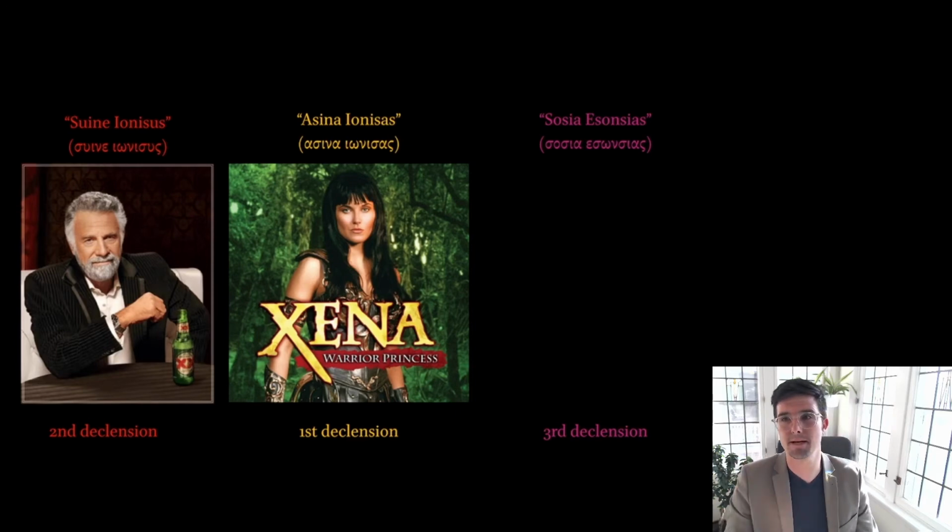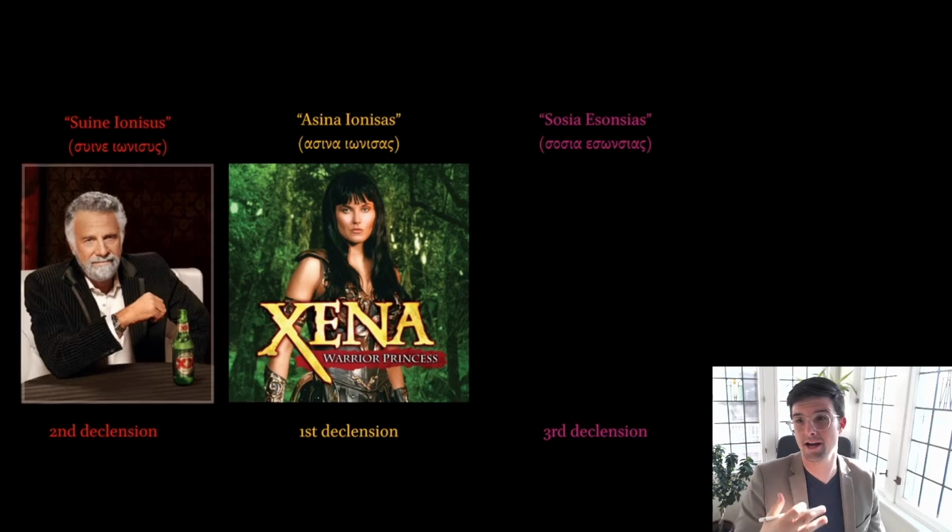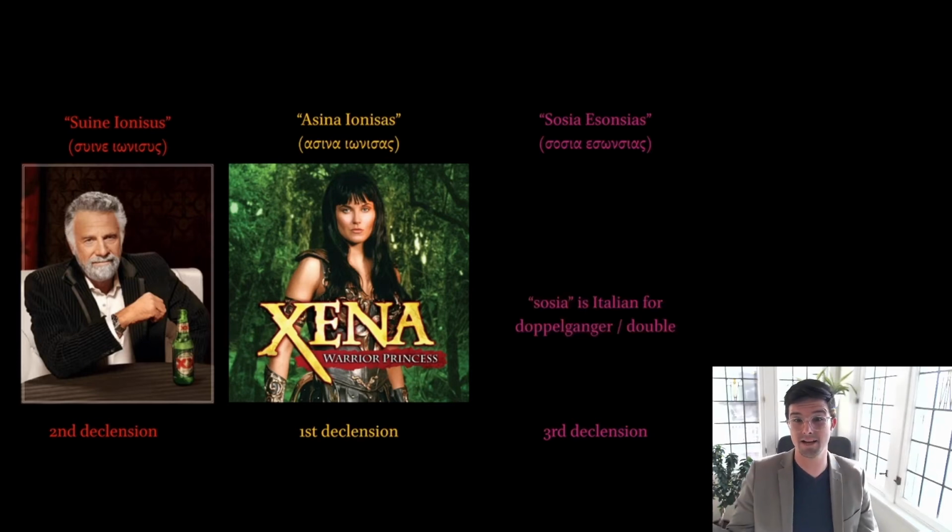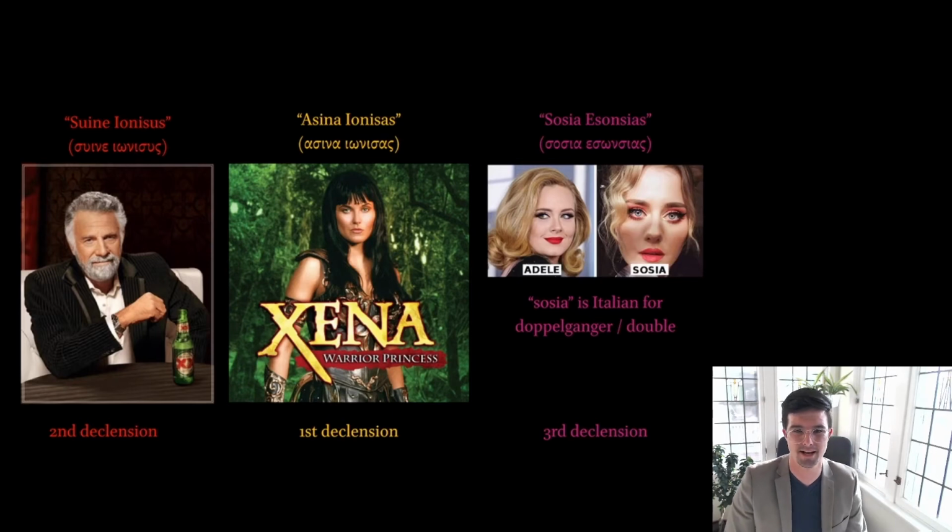And I want to give you a little piece of Italian language here. I don't know Italian, but Sosia in Italian is the word for doppelganger or double. So if you were to look up Sosia on Google, this is one of the first images that comes up. This woman, who I don't know who she is, but apparently she is Adele's Sosia. Adele's double here. And what this helps me remember, this double bit, is that the third declension does double and really triple duty for all of the genders. It's a category of nouns that contains masculine, feminine, and neuter forms. So it does double duty there.